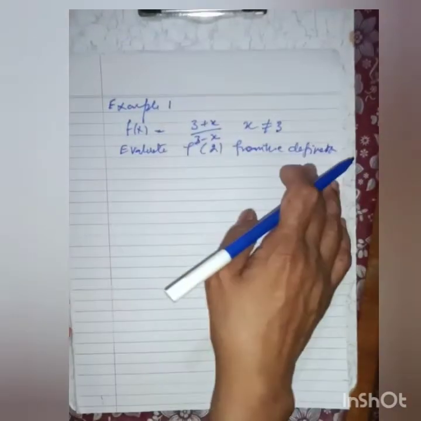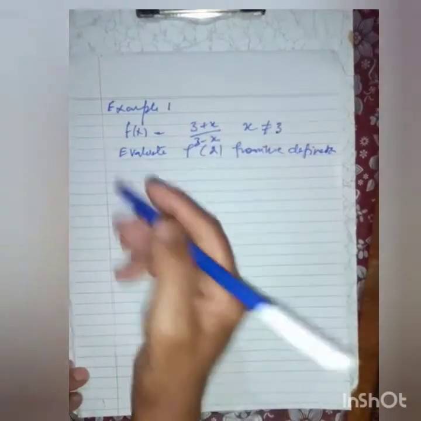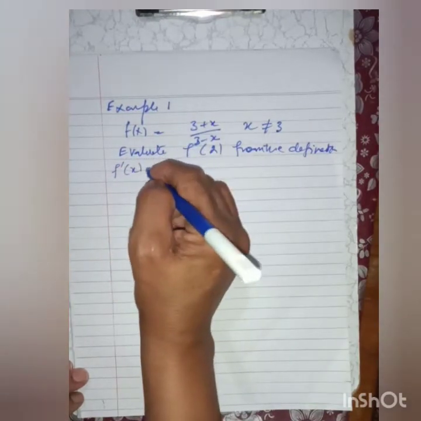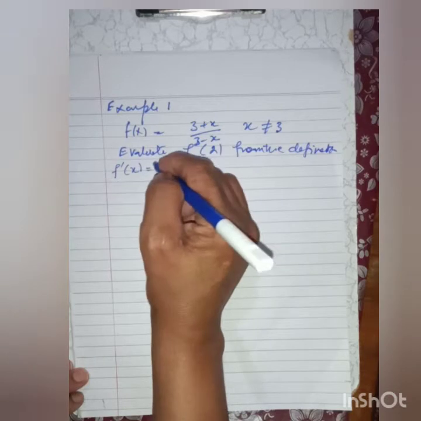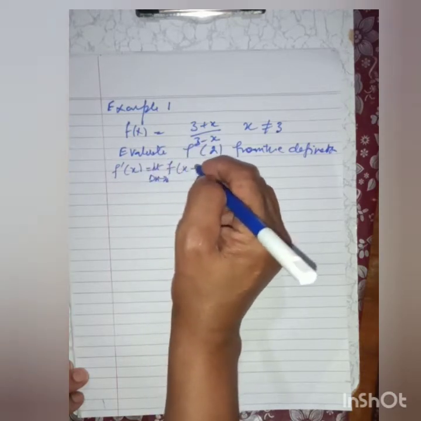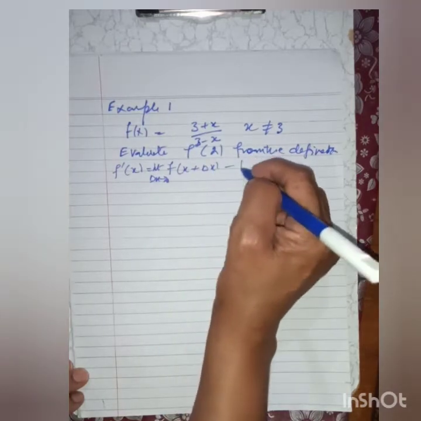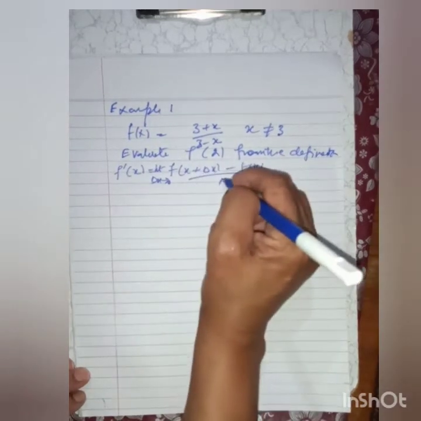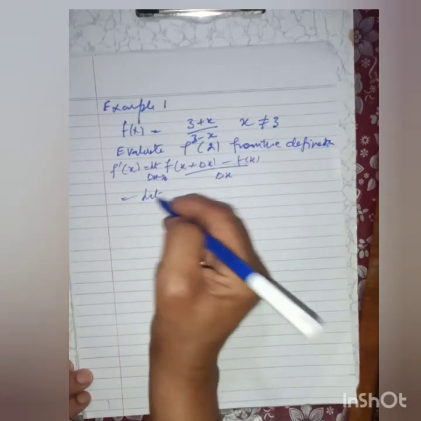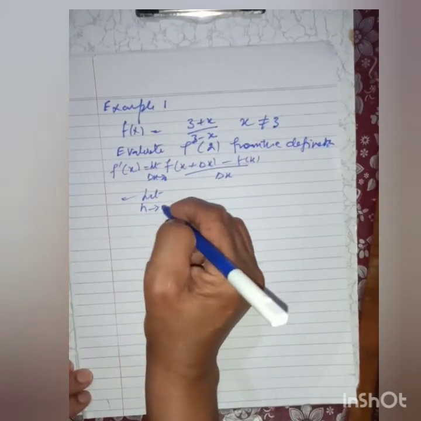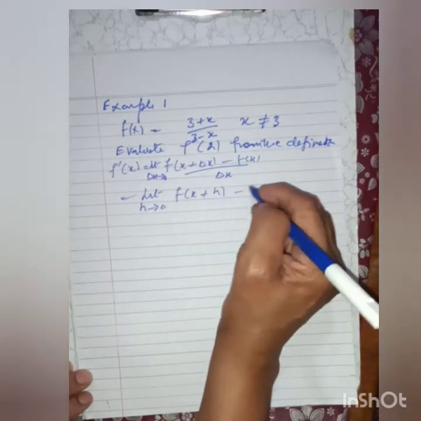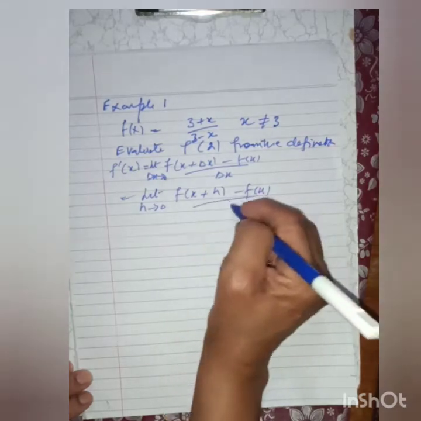अच्छा जी, फ्रॉम द डेफिनेशन का क्या मतलब है कि जो फर्स्ट हमने फार्मूला निकाला था, आपको याद होगा कि f prime of x इक्वल था f limit as delta x goes to zero, f of x plus delta x minus f of x dividing by delta x. This formula can also be written as another form: limit as h goes to 0, f of x plus h minus f of x dividing by h.